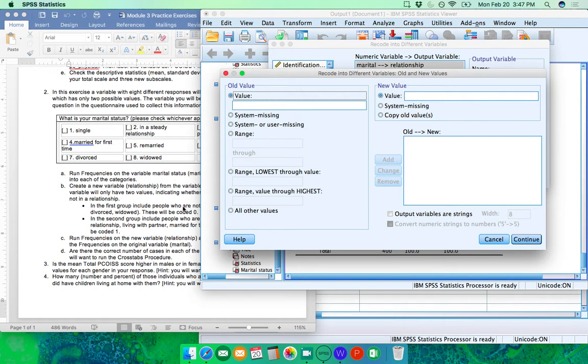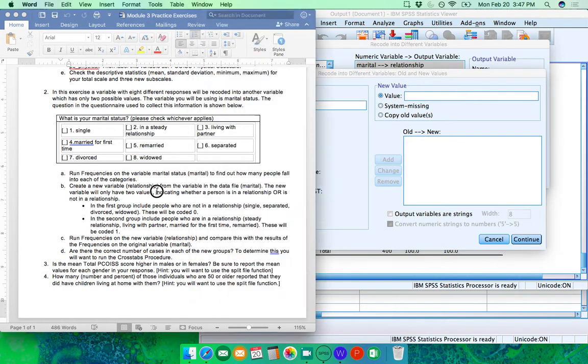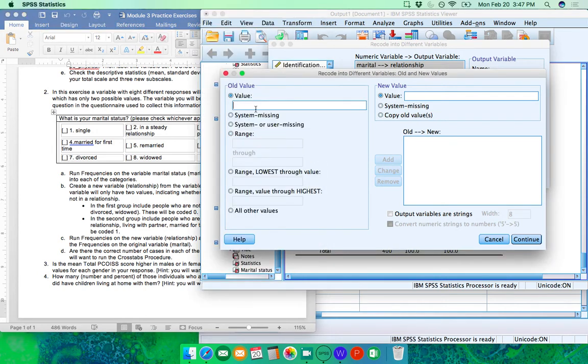So the first group that we're going to code in our new variable as 0 are those people not in a relationship. So what we want to do is go through these response options and ask ourselves, would this person be in a relationship or not? If you responded as being single, would that make you in a relationship or not? You would not be in a relationship if you identify as single.